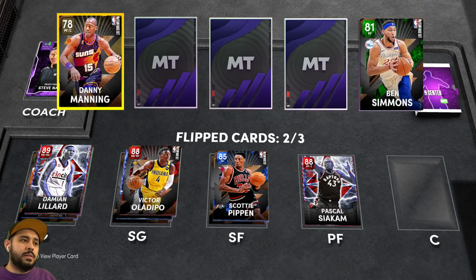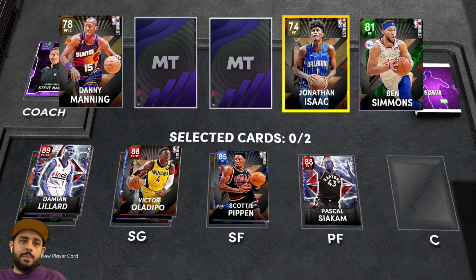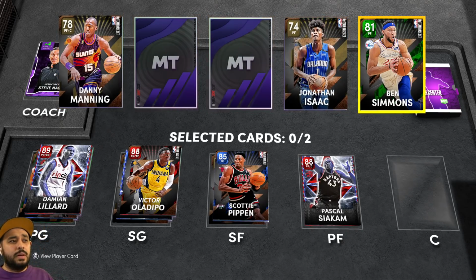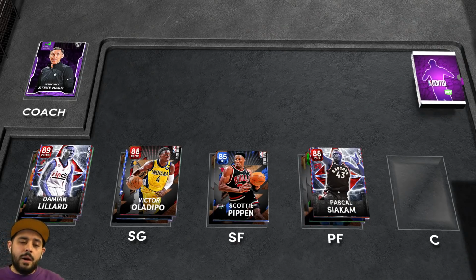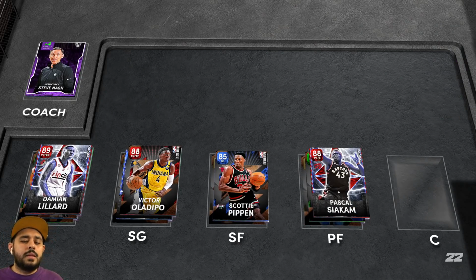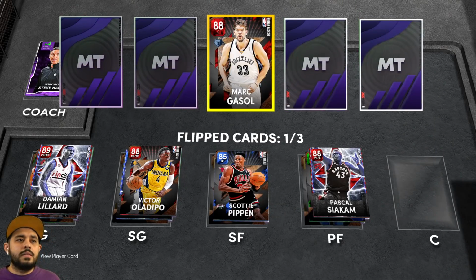We'll go far left. Ooh, this might be our worst pick. Oh, no. Please give me a Ruby. Ooh. I think we'll go Isaac for this one. Yeah. We'll go Isaac and Ben Simmons. Okay, I need a really good center. Please give me an amazing center. I'll go middle cheese. Oh, Marc Gasol.